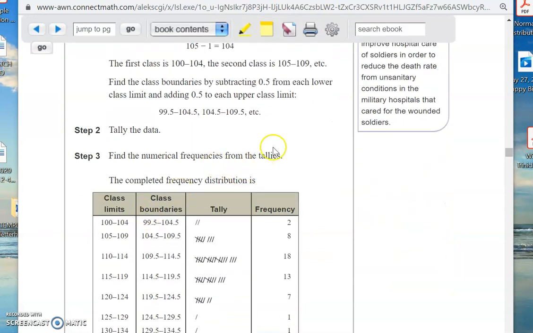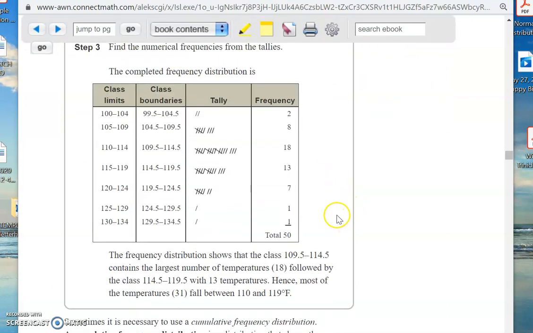You just walk your way through this, pencil and paper in hand, write things out, and it's not as bizarre and confusing as you think it is. I can't do it for you. You've got to do it yourself. You've got to walk yourself through this with a pen and paper in hand and write this stuff out. The class boundaries are just like we said before: a little bit less and a little bit more.